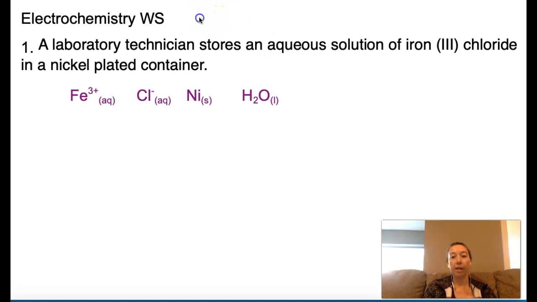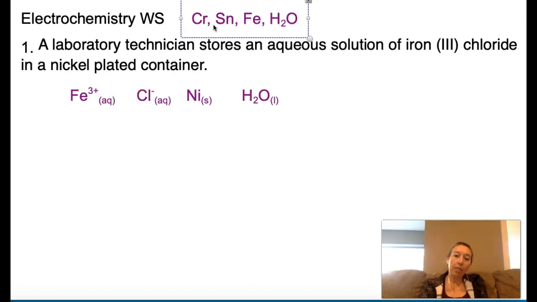Okay, so the ones that can do both are chromium, tin, iron, and water. Okay, the reason these can do both, the chromium, the tin, and the iron are kind of the more obvious ones. And for them, the reason they can do both is they have multiple charges, right? So if you think of iron, because that's probably the one you're most familiar with, there's Fe solid, there's Fe2 plus, and there's Fe3 plus. So it's not the Fe solid or the Fe3 plus that can do both. It's that middle one, right?